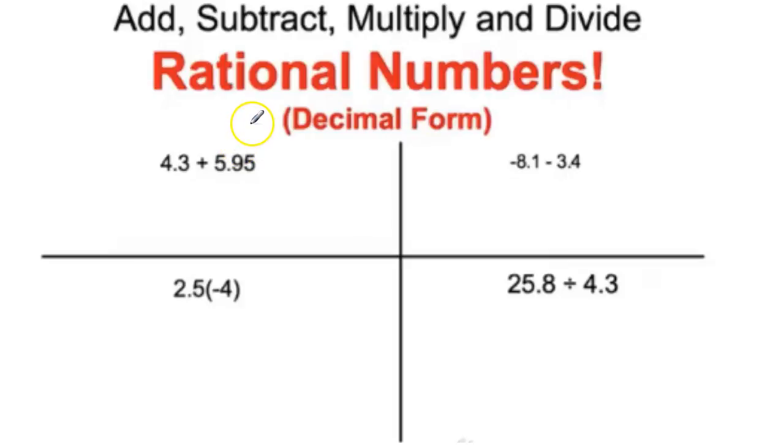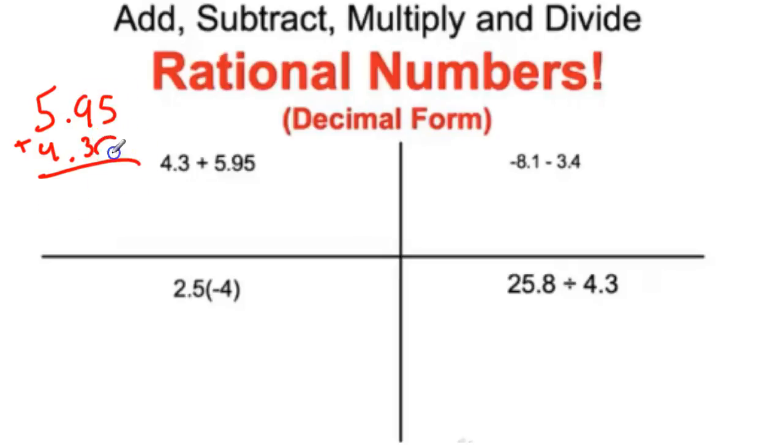Alright, let's do some rational numbers now. So I would just put these in the calculator. If you want to add them without it, you could line them up like this. 5.95. You need to line up the decimal. This is where people were making mistakes on the first quiz. So I'll put the 4.3 right there. So you don't need to do it this way. You can just stick it in your calculator, but I'll do it like this for you.